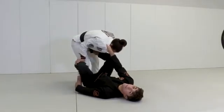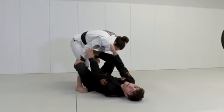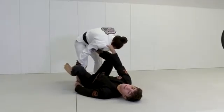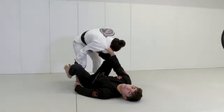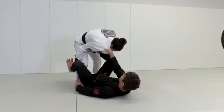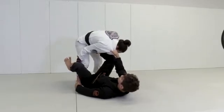The reason why I was able to bend it was because her weight was forward. If her weight is forward, I'm able to bend her arm. So she has to put her weight on the back leg. Now I'm going to try to bend her arm. Keep your weight on the back leg and push down. Yeah. Look, I cannot straighten it. You see how I can't straighten your arm now? Yeah. It's way stronger when you put your weight here.